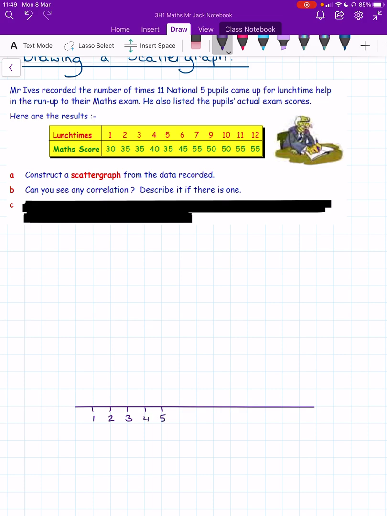4, 5. Now as I'm doing these, please notice that these little lines are going on the blue guidelines on the page, okay? They do not go into the white boxes. When you're plotting scatter graphs, you have to plot the points on the intersections of the blue guidelines, okay? They do not go in the white boxes. They go on the guidelines, okay? So you have to find those precise points.